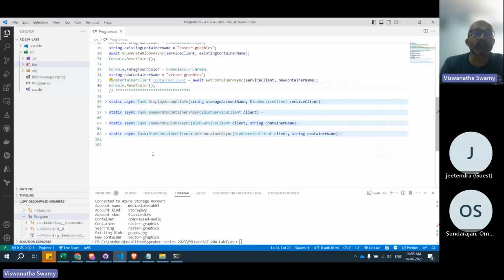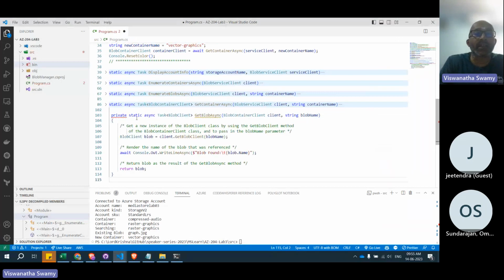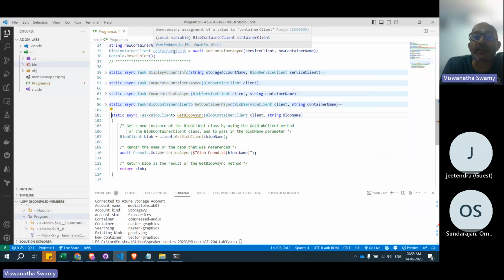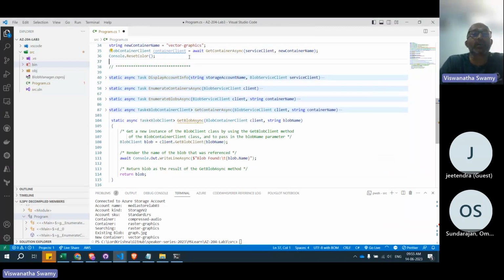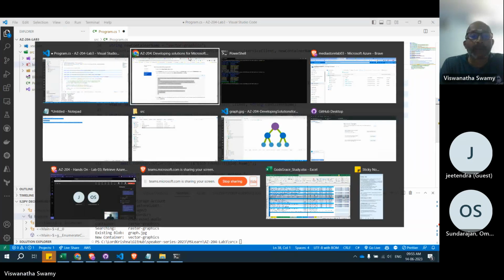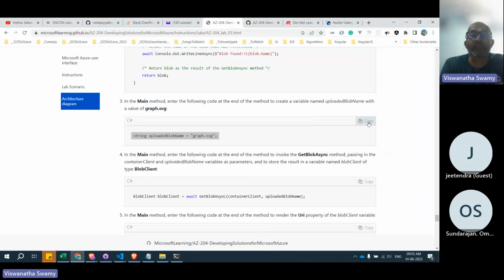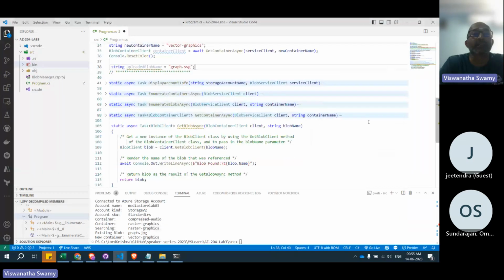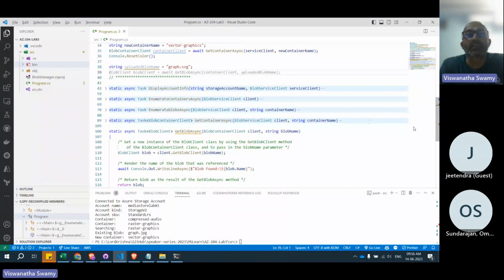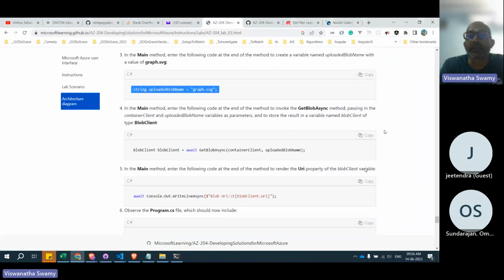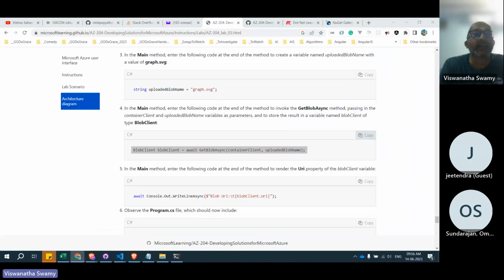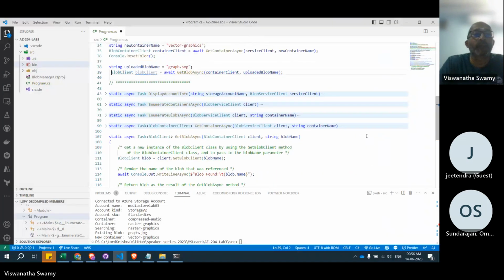So we'll go here and see what is happening inside this. Get blob async. The container is already created here, so that's an extension of that. The container is here and we'll give the blob name. So what is the blob name? The blob name is graph SVG. That's another step in the process, and exactly this guy is accessing this.